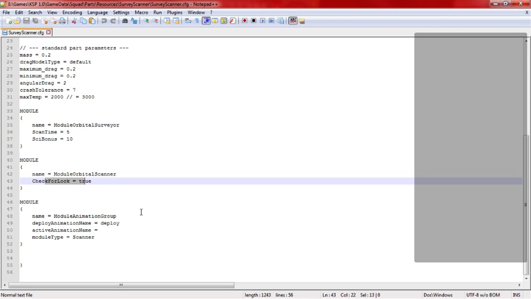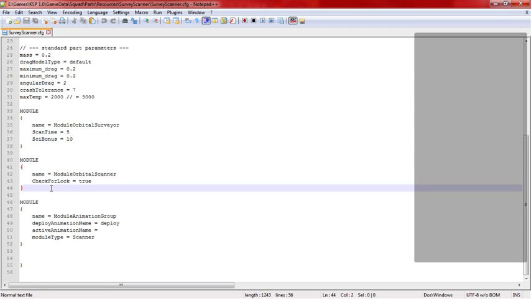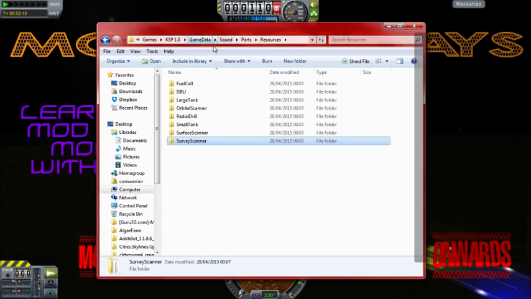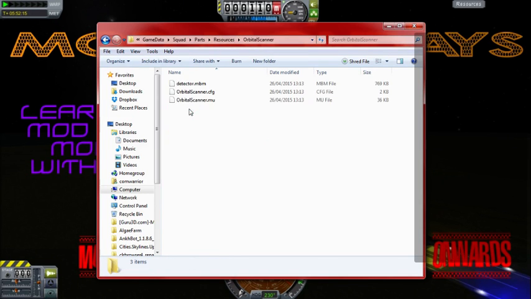Well, other than the obvious that it's scanning from orbit, there's not a lot that can be seen from that. Weird. And module animate, which we've gone through 1,000 times. That's weird. I have to see what that is in the game. I'm gonna play it properly later on, I should say. Let's see. Orbital scanner. We're gonna take a look at that.